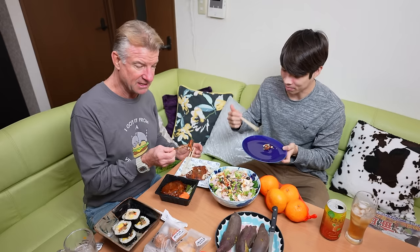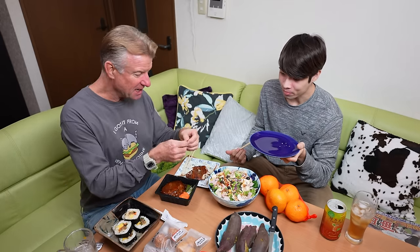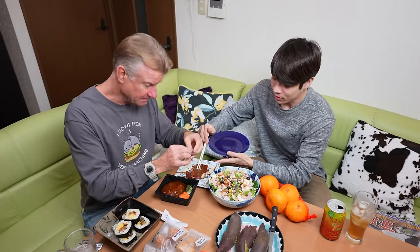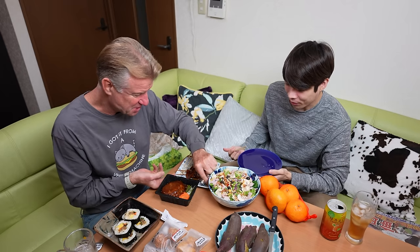That's just gorgeous looking eel — freshwater eel, unagi. Get in there. Typically unagi is served over rice, but I decided not to get rice because we've got sushi with rice and a bento with rice in it. Oh, it's so good. Does it need sauce? It's got sauce on it but let's put a little bit more. I'm going to give you a lot of sauce. It's really good — super, super tasty.